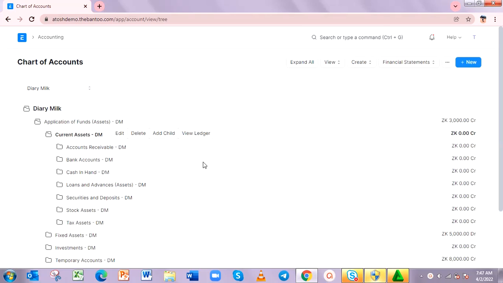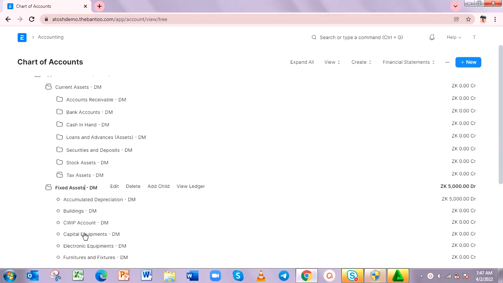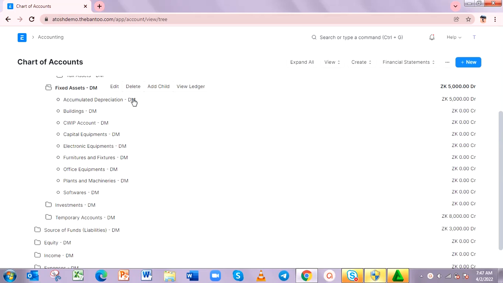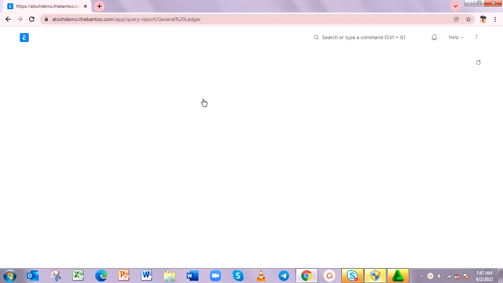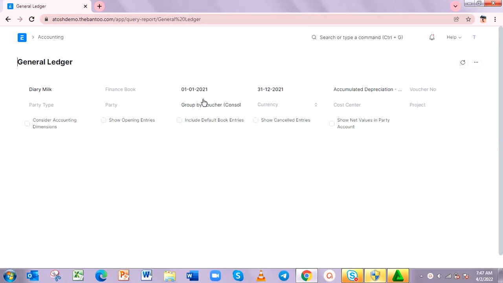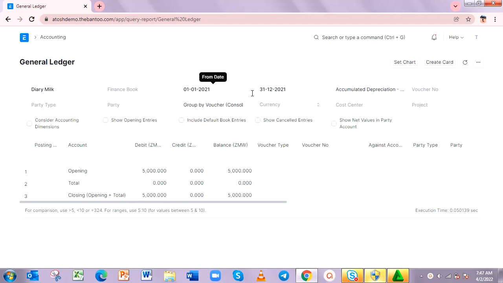Another part of the system that we can look at is the ledger. We can easily open a particular group and view the ledger from there. That way we'll be able to see each and every transaction that took place. We can filter our ledger by date, and then we'll be able to see when the transaction happened and the relevant information attached to it. The general ledger and the other ledgers will be a lesson on their own, tackled in more detail.